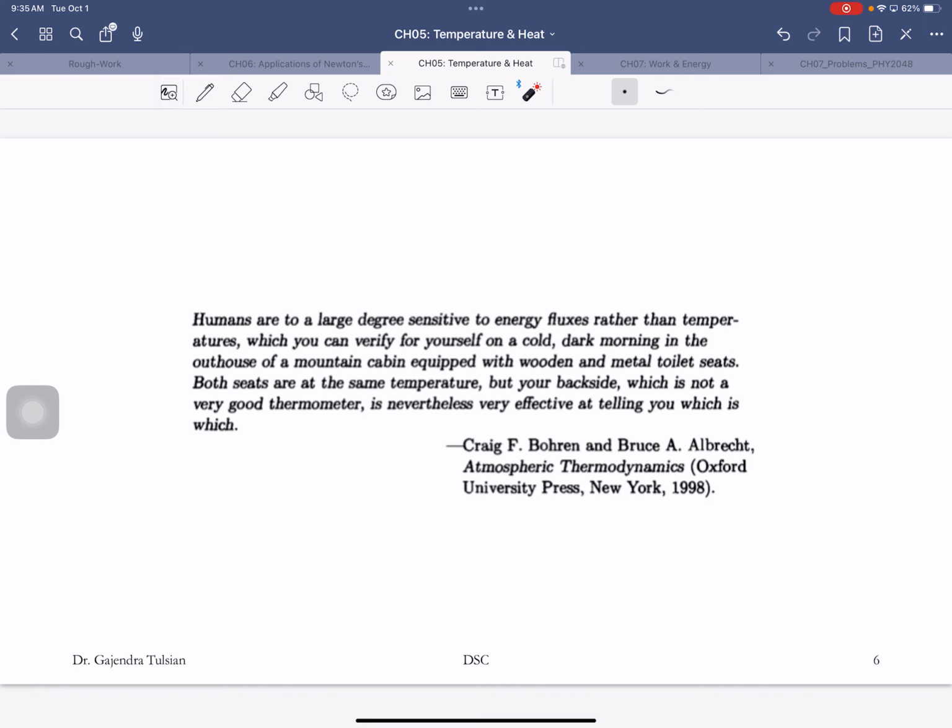But this faucet feels colder. Why is that? Yep. Because the metal of the faucet is a better conductor, so you lose that heat faster. So what our friend is saying is, we're not a good thermometer. What we are better at sensing is the flow of heat. When I touch the faucet, I'm losing more heat faster, and that's what we are more sensitive to, even though these two are at the same temperature. When I touch this piece of wood, I'm not losing heat as fast, and so it doesn't feel as cold. So that's what this slide tells you.